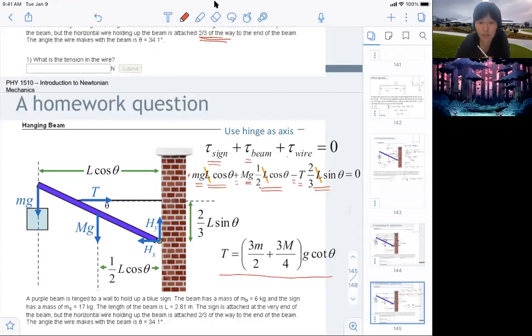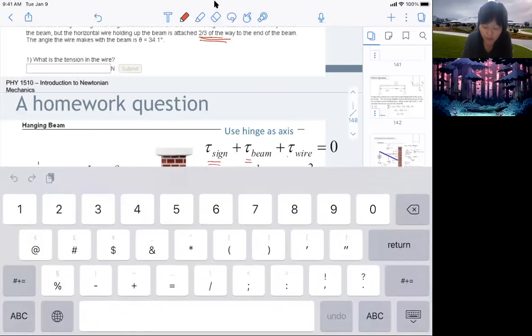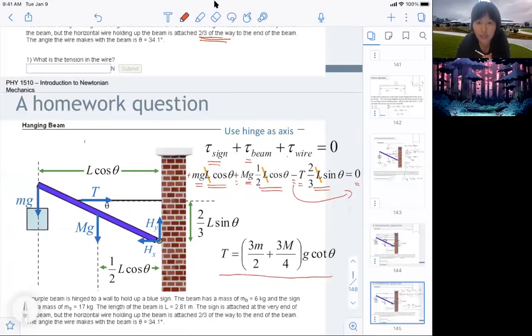Okay, I know setting up these torque equations for static equilibrium might be complicated, so here is an opportunity to ask questions. Did you factor out the L and then get rid of it by dividing? Yeah, I canceled L because they all have an L, and this side is 0, so I can cancel my L. Or you can view this as putting it to the other side and dividing both sides by L. It's the same thing as canceling it. Thank you for asking that question.